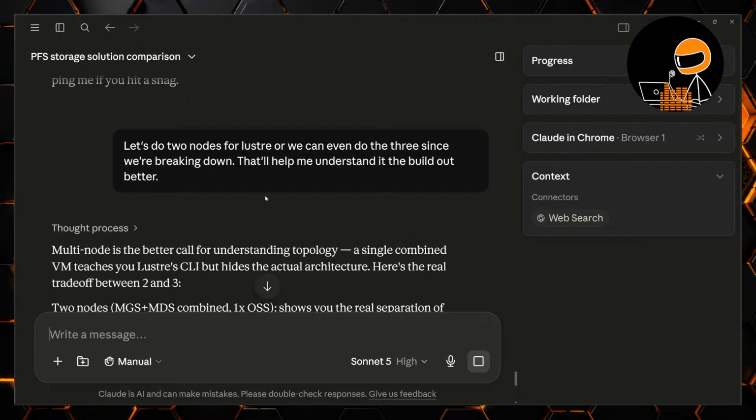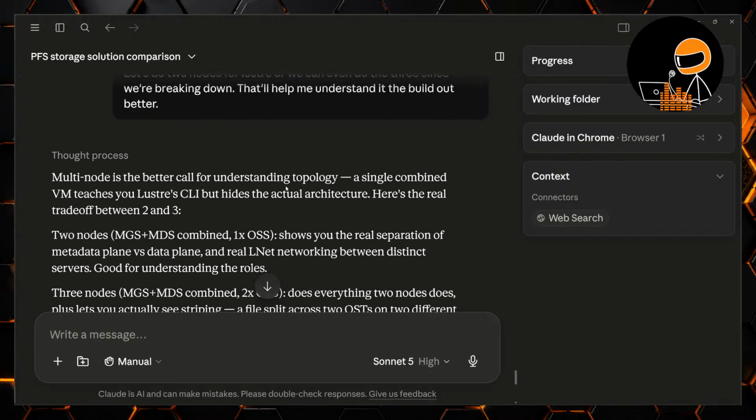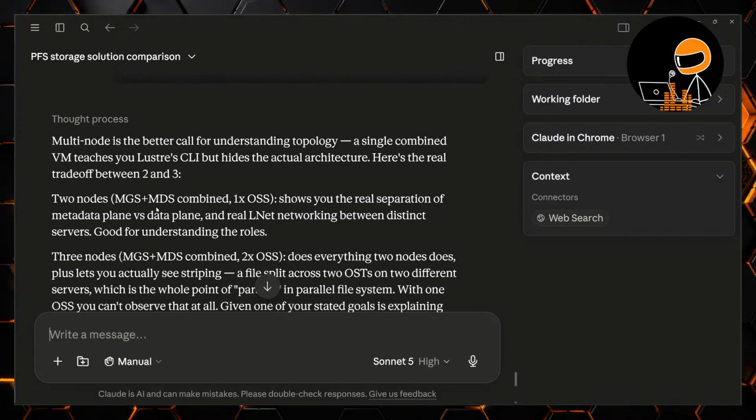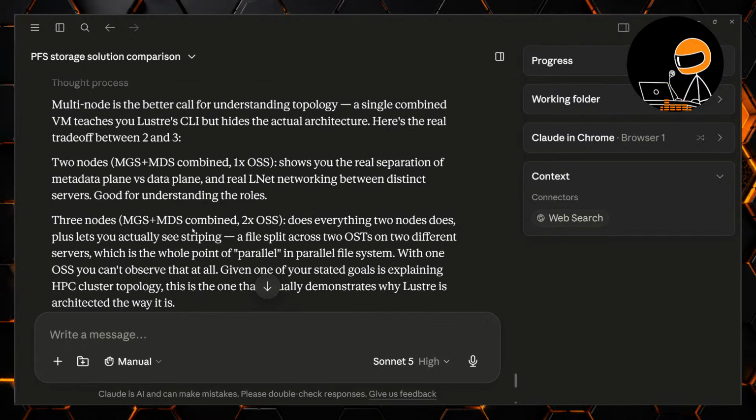All right, multi-node is better for understanding topology. A single combined VM teaches you Lustre CLI but hides the actual architecture. Here's the real trade-off between 2 and 3. 2 nodes MGS, MDS combined. 1 OSS shows you the real separation of metadata plane versus data plane in the real LNet. 3 nodes MDS. 2 OSS does everything 2 nodes does, plus lets you actually see striping, a file split across 2 OSTs on 2 different servers, which is the whole point of a parallel file system.